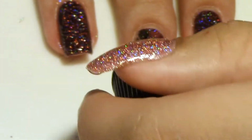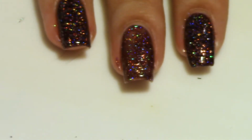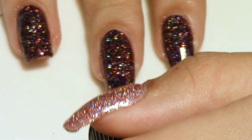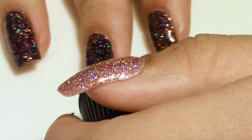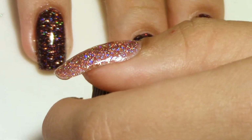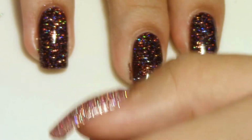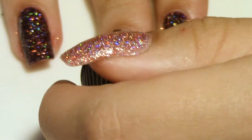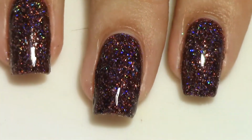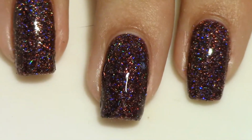One of the things that I love about this collection is that it has these coils as well as holographic glitters. These coils are similar to the ones that you'll see in Flaky by Holotaco. I think they add a really nice 3D effect. Unfortunately, they do also make it difficult for the nail polish to truly lay flat on the nail. The coils sort of rise up above the rest of the base that they're suspended in. It makes it very difficult for it to self-level, and so you do have to do a little bit of adjusting to really get your technique correct. But other than that, just take a look at this color. I think it looks gorgeous.